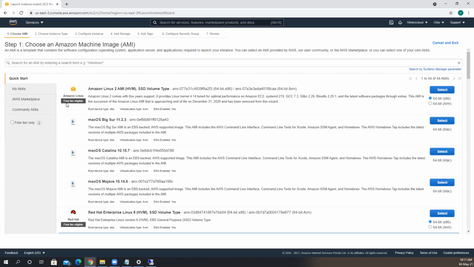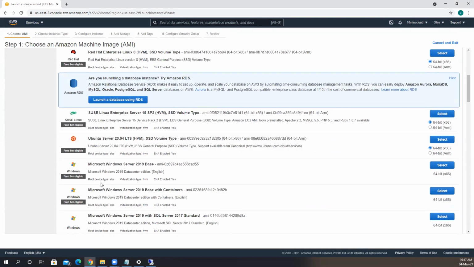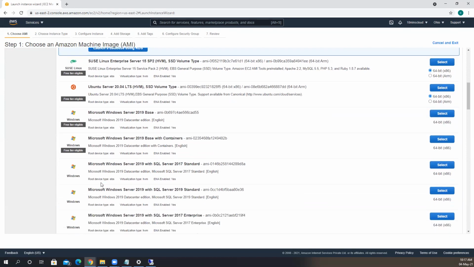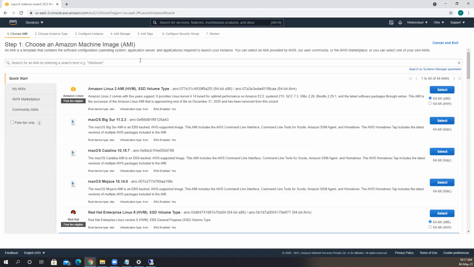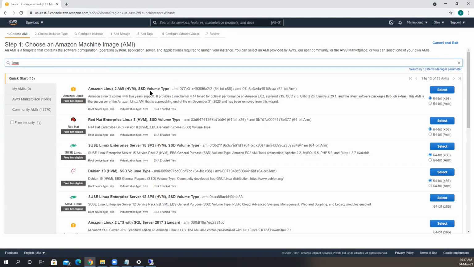Yes. These are the different types of images available, and only under a few images you'll be able to see this free tier eligible, right? We have to choose that image in order to work in AWS for free of cost. Assume that if I'm going to use Linux, I'll be able to see a lot of Linux versions. Have you heard of Red Hat Linux?